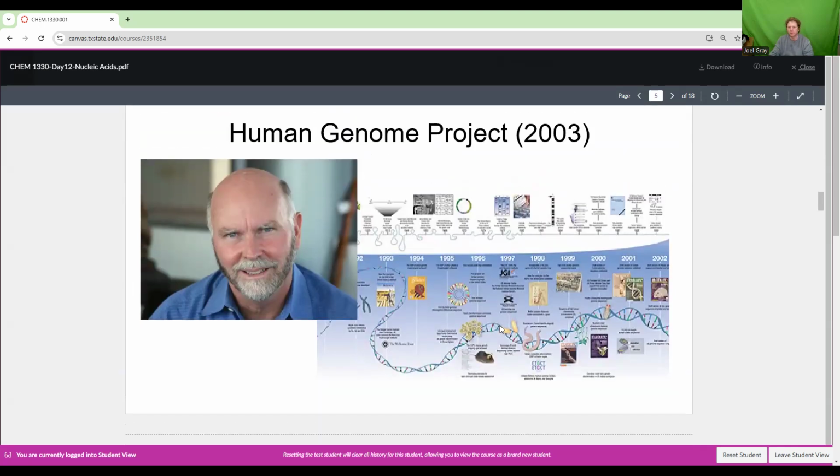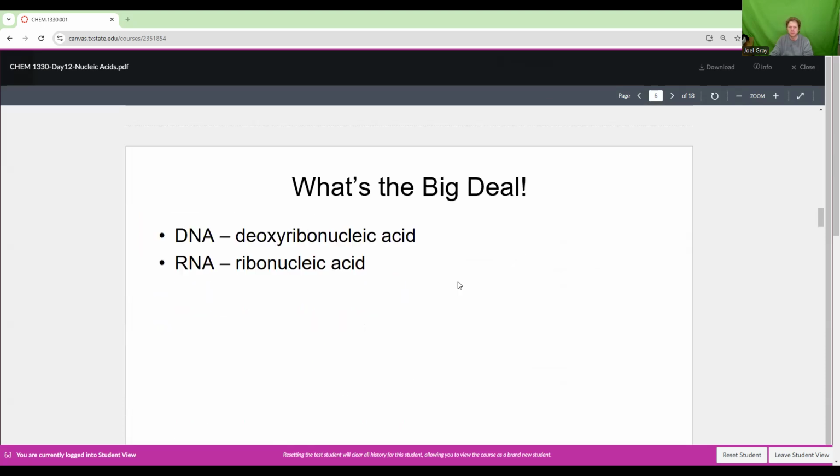The Human Genome Project was published right around the year 2000, 2003-ish. And this person right here, J. Craig Venter, he's responsible for coming up with an approach to solving it. He worked on a private industry approach to it. And then there was also the National Institutes of Health and I think the NSF, the National Science Foundation, that collaborated together to put together the public angle of it. So this was what's commonly referred to as a joint public-private venture.